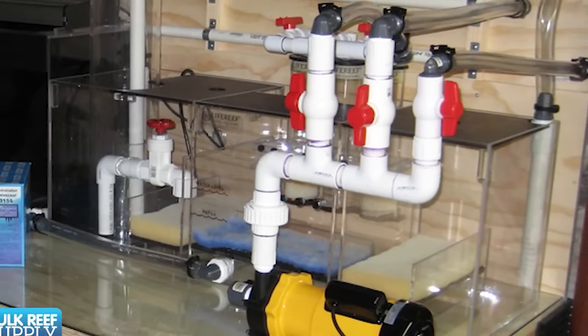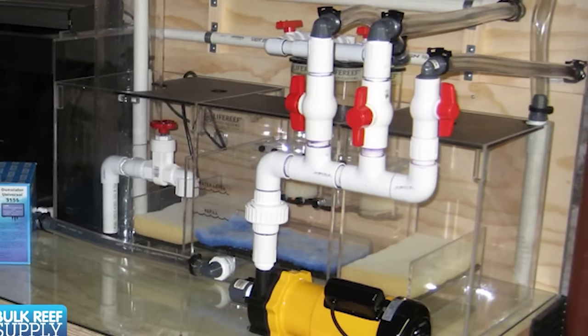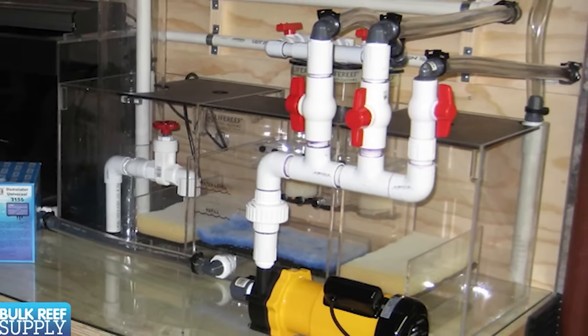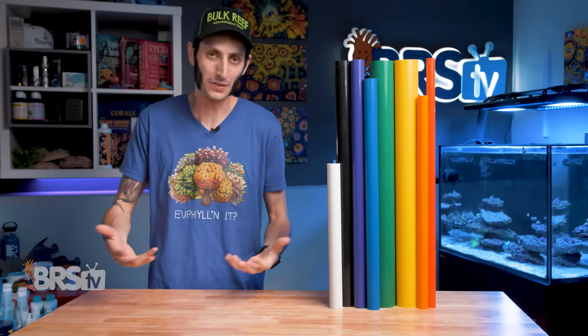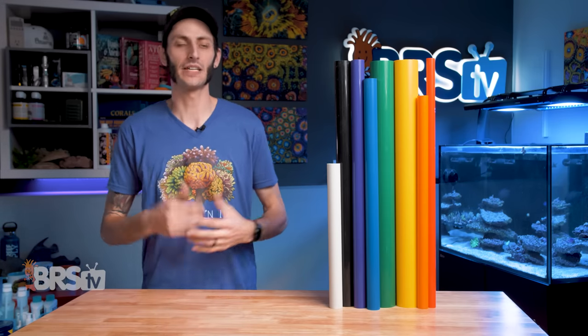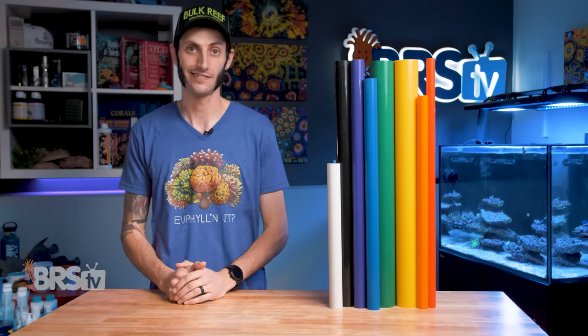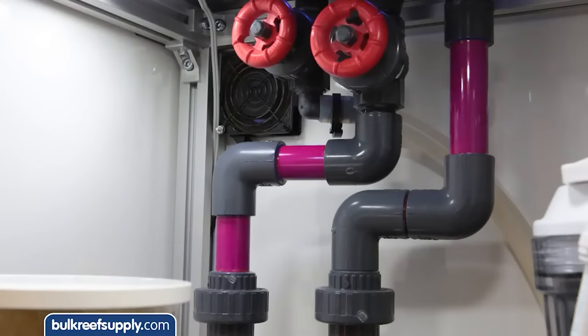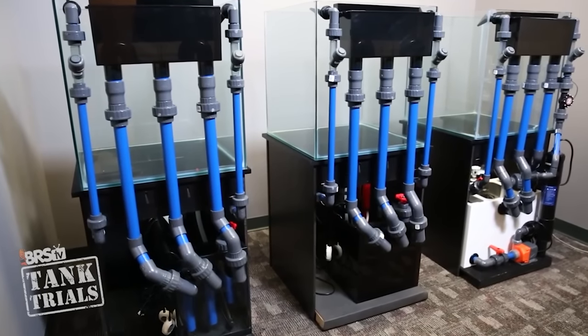So what's the downside? I suppose if there's any downside, it's that white PVC pipe from your local hardware store is likely cheaper, but it is also nowhere near as awesome and has all that writing up and down the sides that looks pretty awful — which isn't actually a problem unless you want your plumbing to look really, really slick and not like the plumbing underneath your laundry basin. While all that hardware store stuff works just fine, there is just something so inherently satisfying about using colored PVC to customize your reef tank filtration and creating that wow factor under the tank as well as inside the tank.